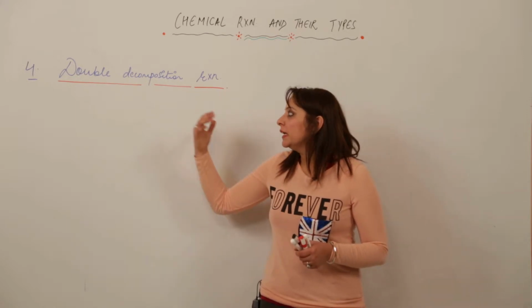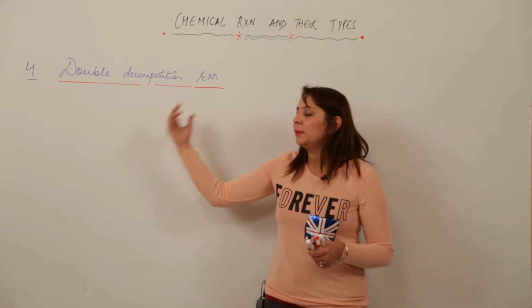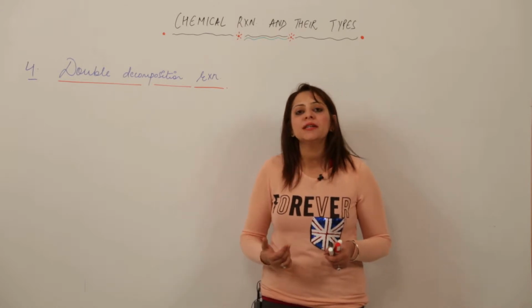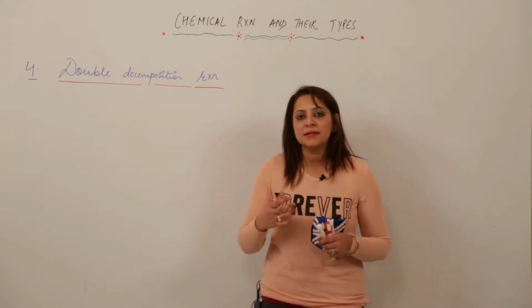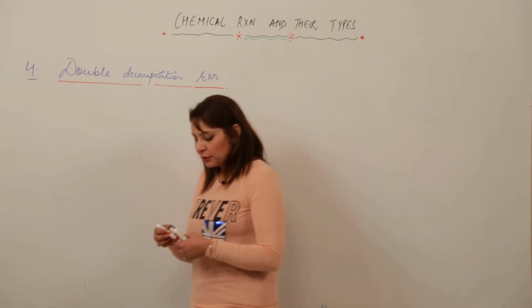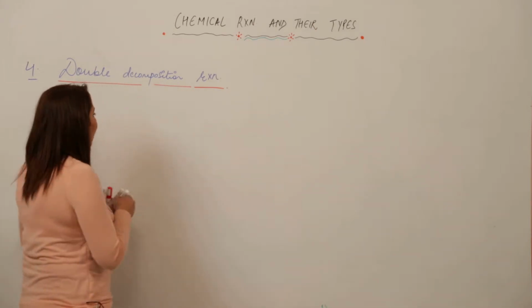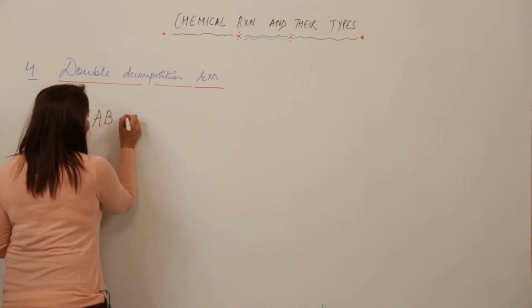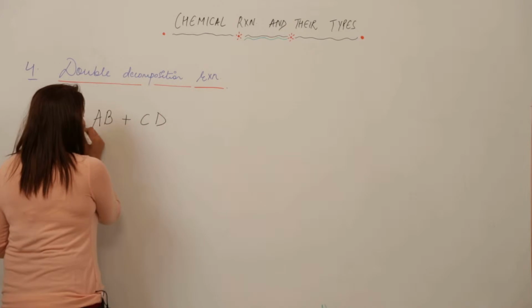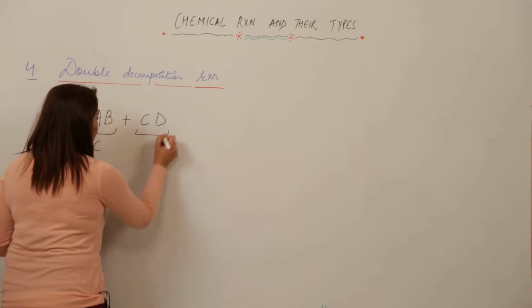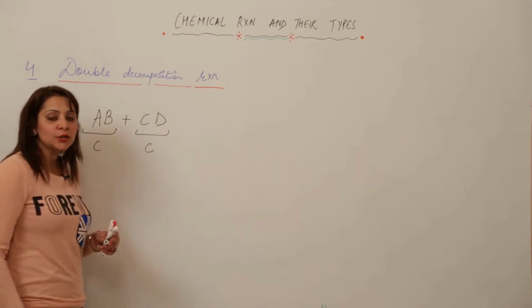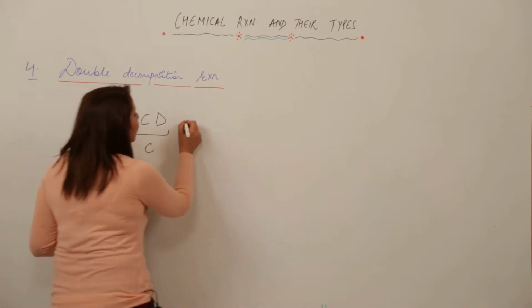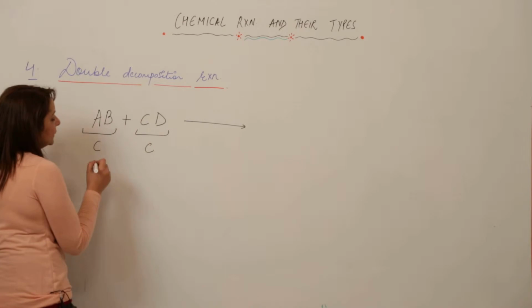So similarly, in the double displacement reaction or double decomposition reaction, whatever word you want to use, because both mean the same, I am writing a general equation for you. It will help you to understand the definition in a better way. It is a reaction between two compounds, right? It is strictly a reaction between two compounds in which they mutually exchange their ions, right?